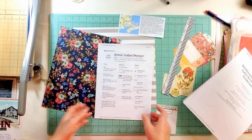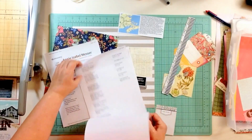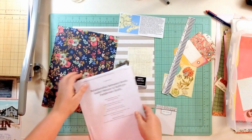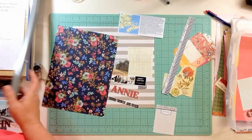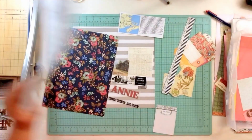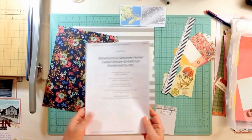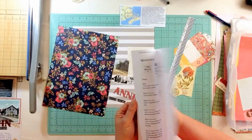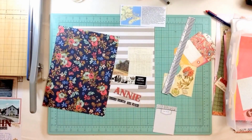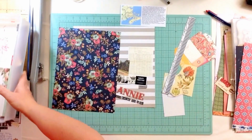No total promises. Okay, so here's all the rest of the pages. What I've been doing with these is either taping the information to the back of the layout, or sticking it in the page protector right behind it, or putting it in an 8.5 by 11 page protector. These are some of the printouts from Ancestry. So I'm just going to put those to the side for now. Okie dokie.